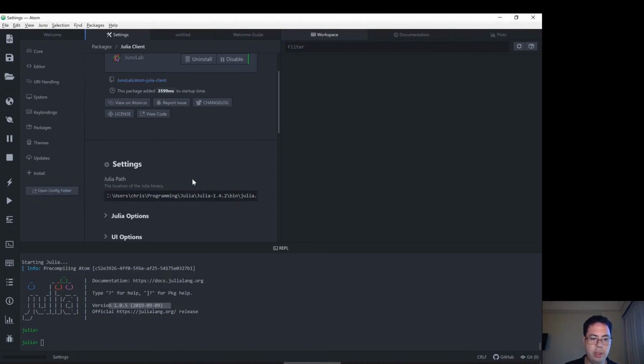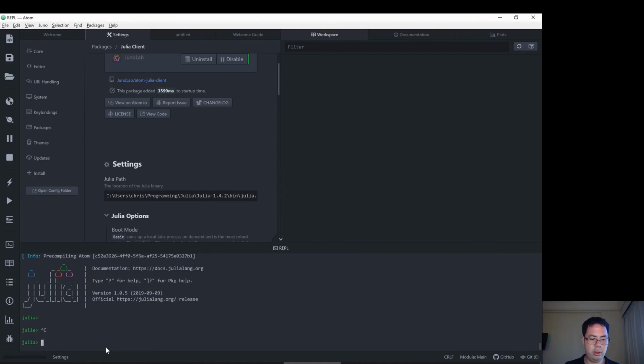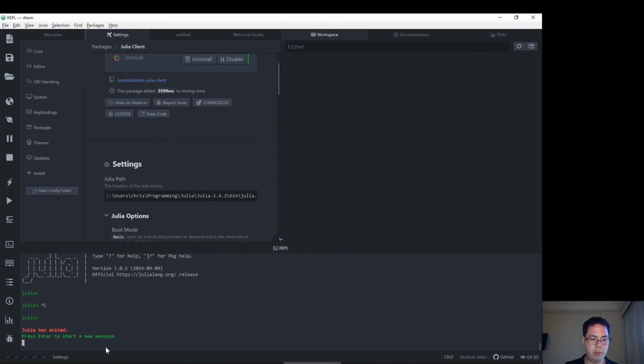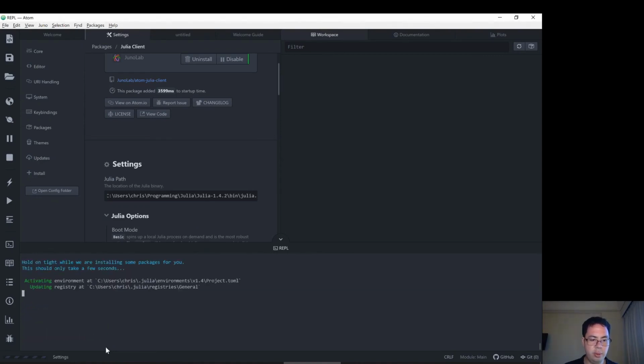And hopefully, now that should work. And we start Julia again, and hopefully it should be version 1.0.5. Now I did this before, so this shouldn't be a problem. It's checking all the package versions. It's checking everything that's installed. Atom's already installed on it, so Juno should be ready to go. Juno being the extension inside Atom.